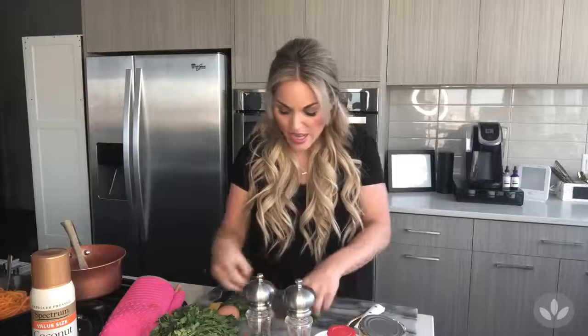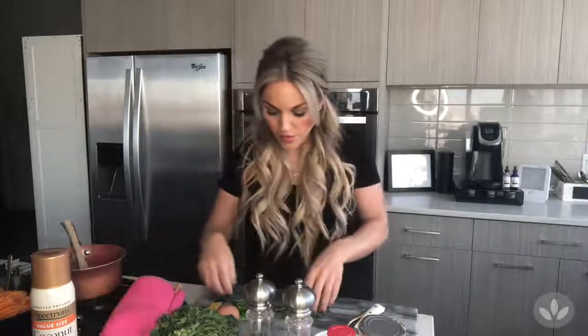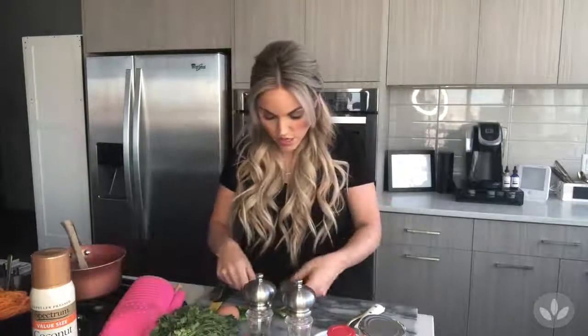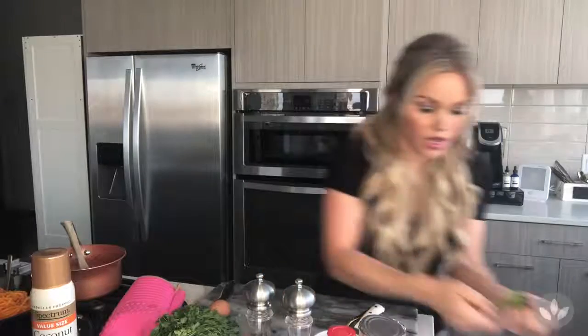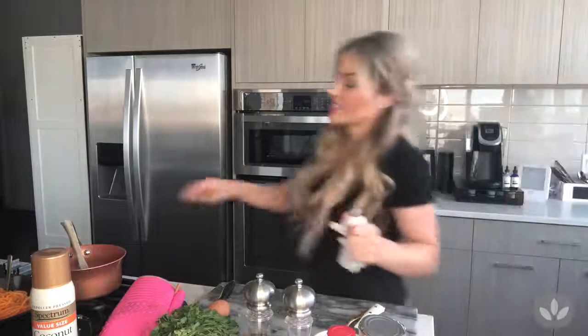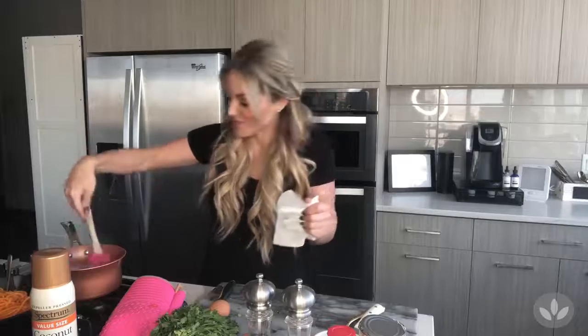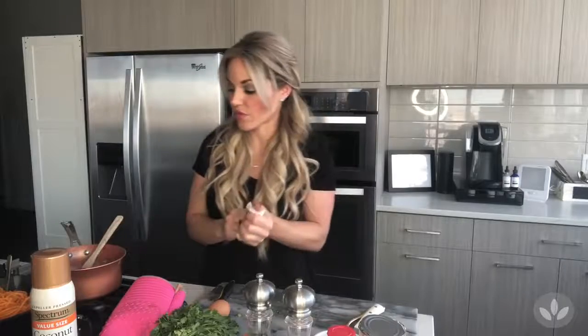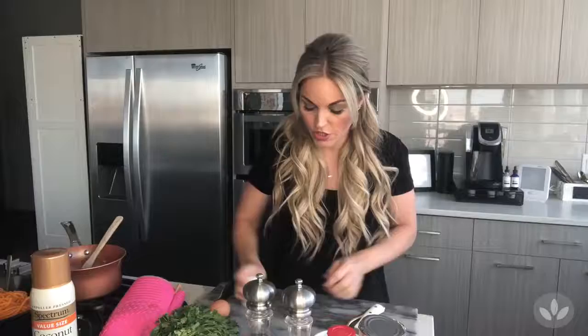If you don't want to use parmesan cheese, you can use nutritional yeast and make this completely paleo — totally fine. Zucchini noodles would be the lower-carb version, but I'm using butternut squash today. This is actually what I'm eating for lunch right now. I put the broccolini into the bowls, reserve some of the sauce if I don't want too much, and then taste everything while I cook — the sauce is very good!